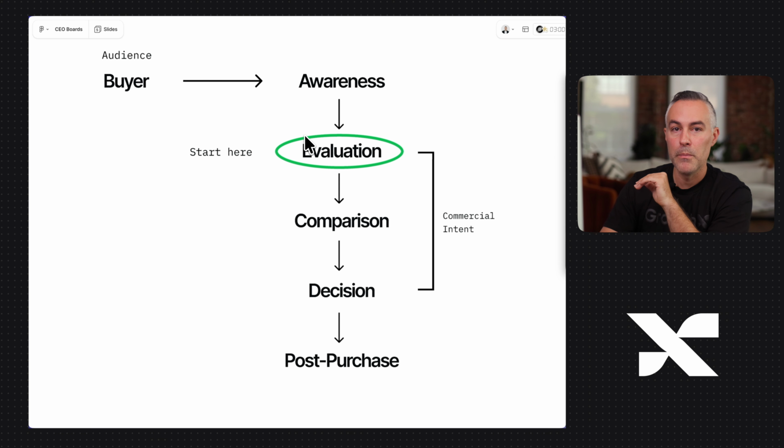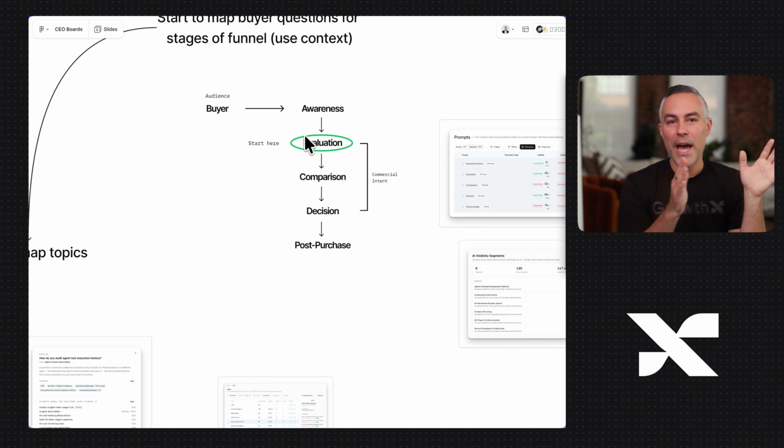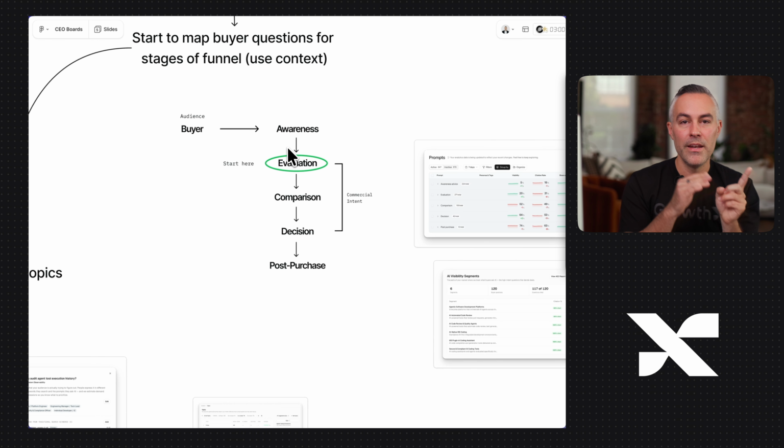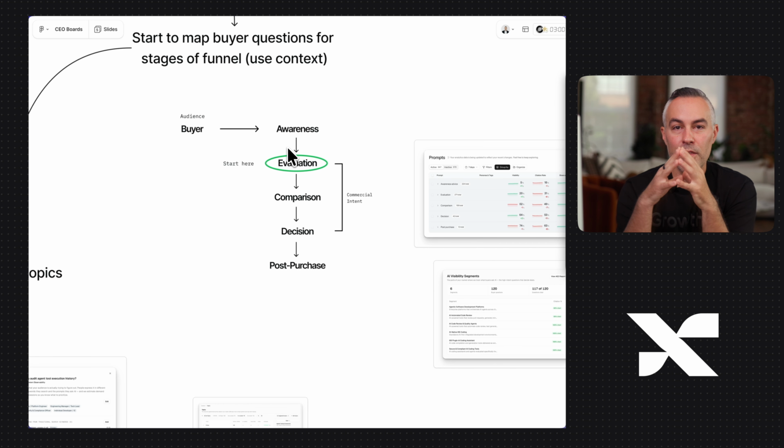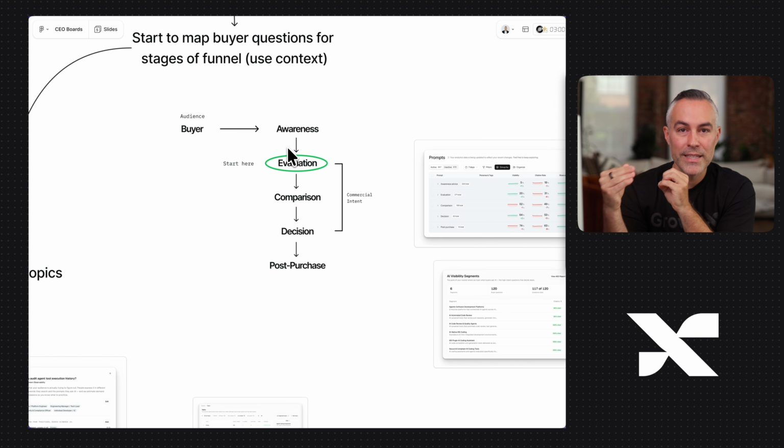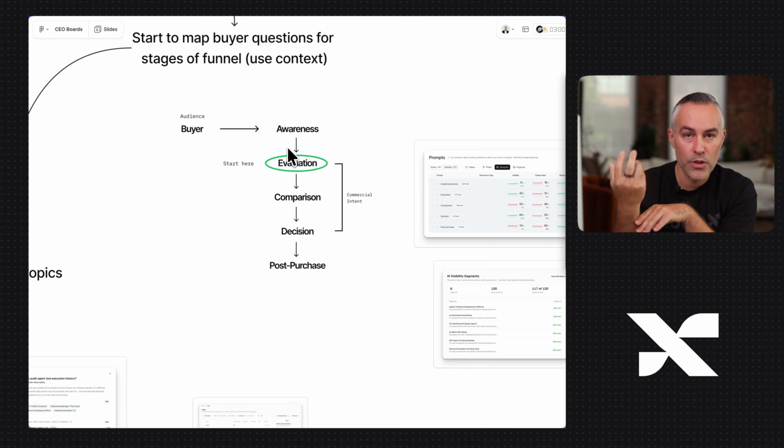And I'll explain a little bit more about this, but if you go back to our two jobs, which is create demand and capture demand, where AI visibility and AEO can influence the most, in terms of direct impact, is in your ability to be recommended when people are looking for a solution, when they have commercial intent, right? And that's where being recommended, being mentioned, and having control of that and making sure the way you're recommended is aligned to your context is important.